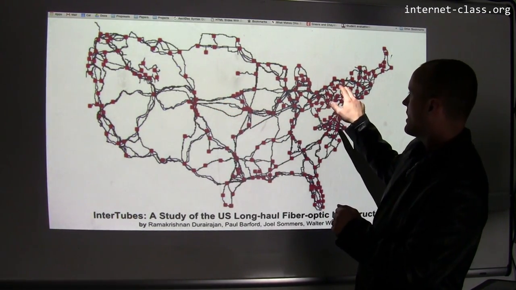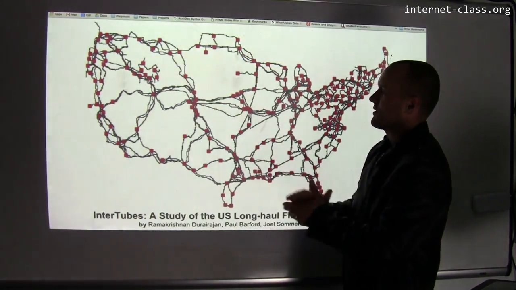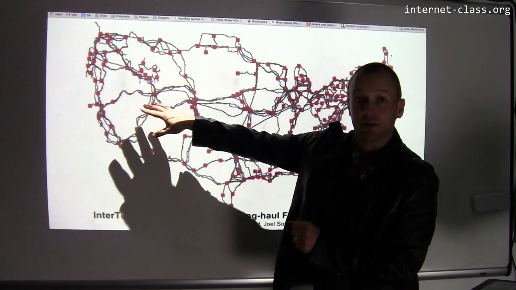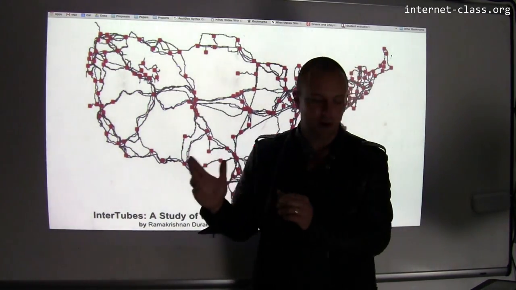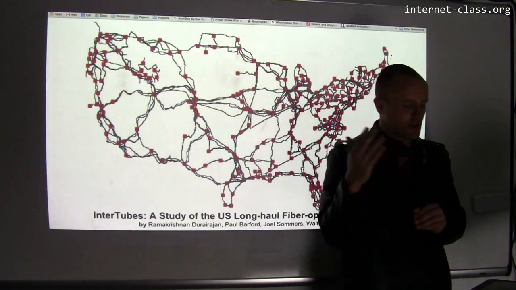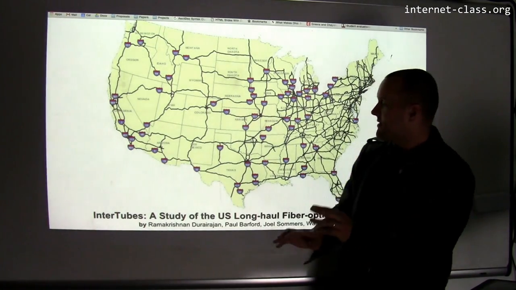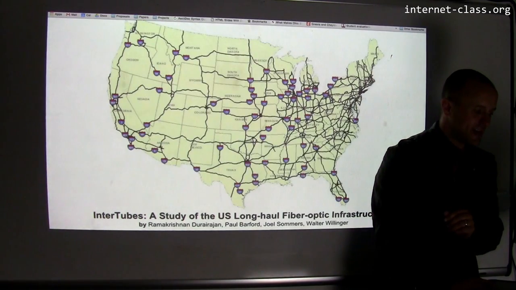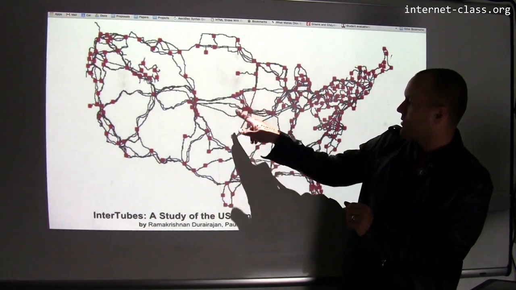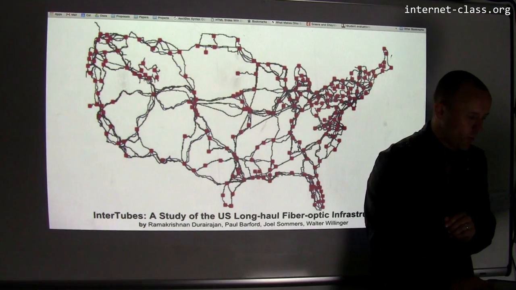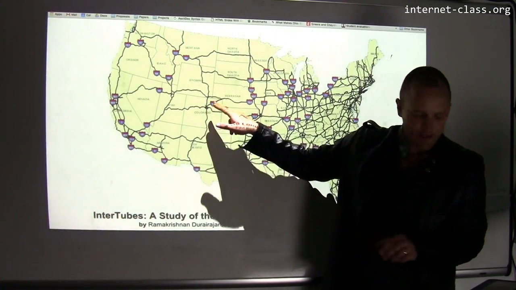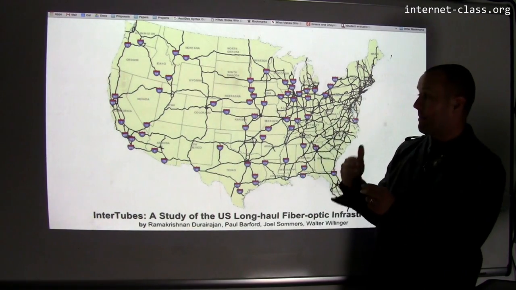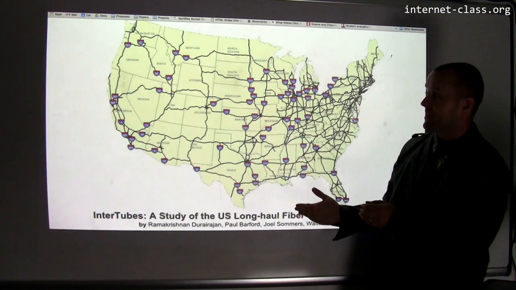You can imagine if you were in Western New York sending a packet across the country to Facebook or something in California, you can get a sense of some of the routes this packet might travel across these really high capacity fiber optic links. What's interesting is — here's a different map showing the interstate highway infrastructure in this country. If I go back and forth, you can see similarities: look at this point in Colorado where a couple of different highways come together, and that's somewhat mirrored by the architecture of the internet. These long-haul fiber optic links are following paths laid out when we built the interstate highway system a couple decades before.